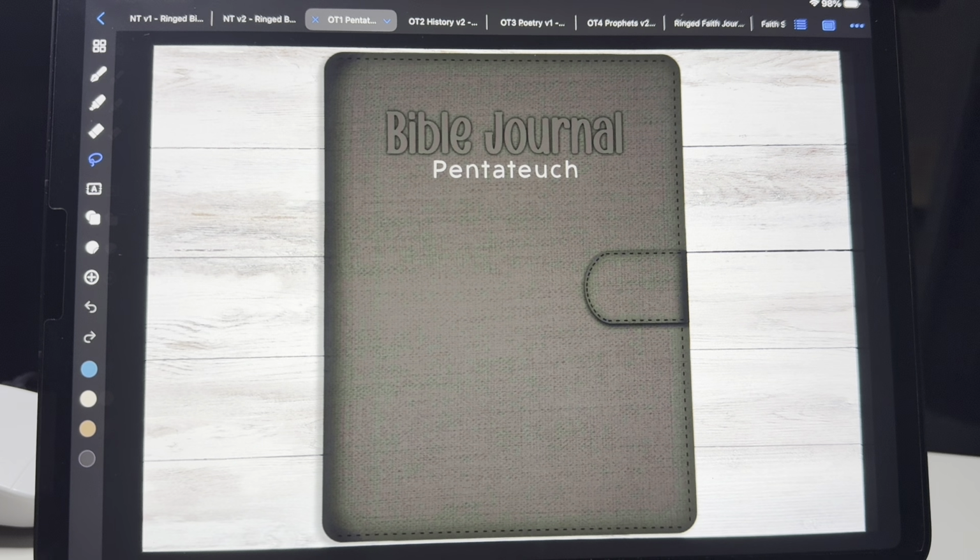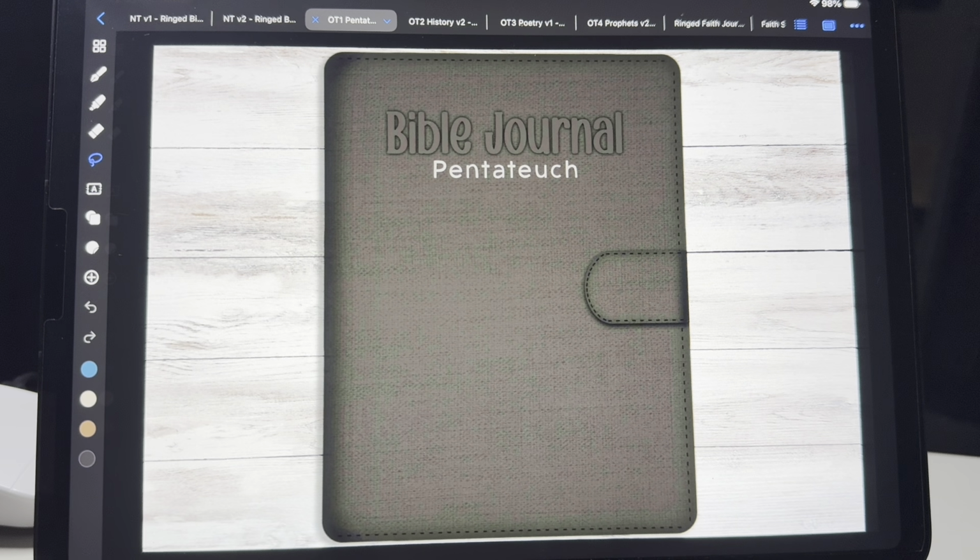So with this Bible journal, I decided to expand on the first one that I made and add in some different versions that are linked to it.